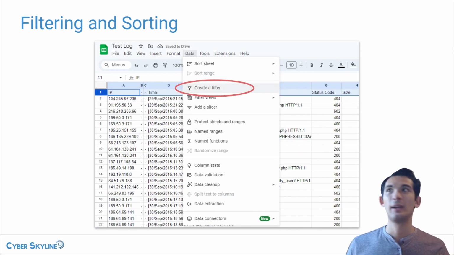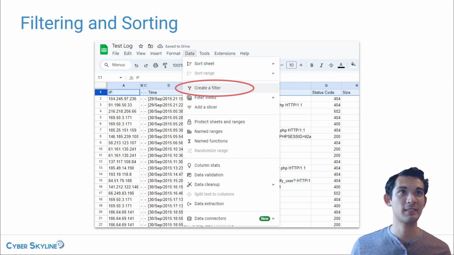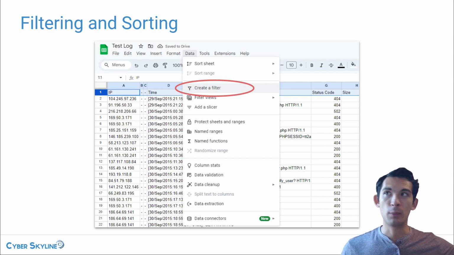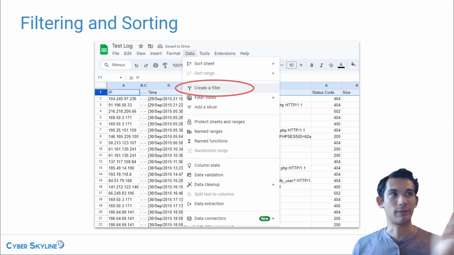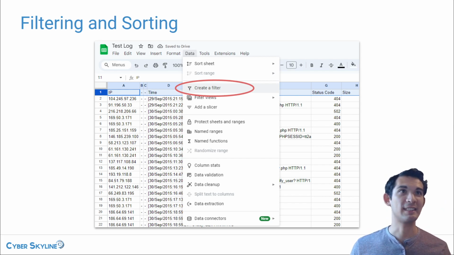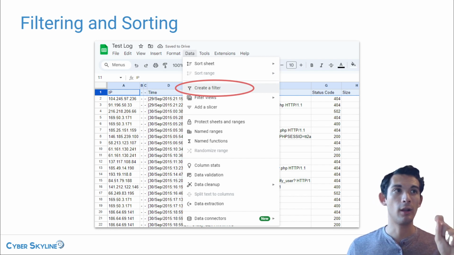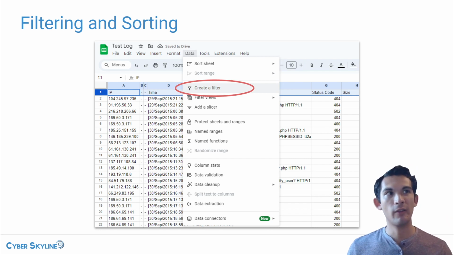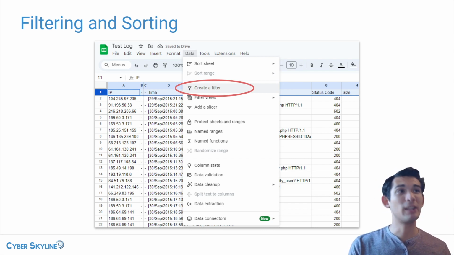Now, that second step is the filtering. This is pretty simple, and maybe you've done it before. You will want to first create a new header row if it does not already exist, and label what each column represents. Then from there, you select the first row, go to Data, Create a filter, and that's that. Really easy. After you create the filter, a drop-down icon will appear next to every cell in that row. When you click on that, that will let you put in your filter parameters and do your sorting as well.